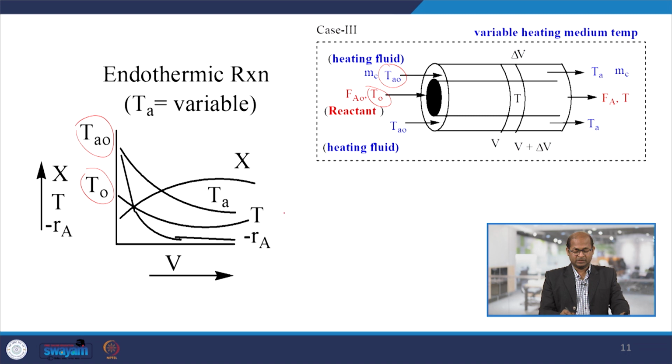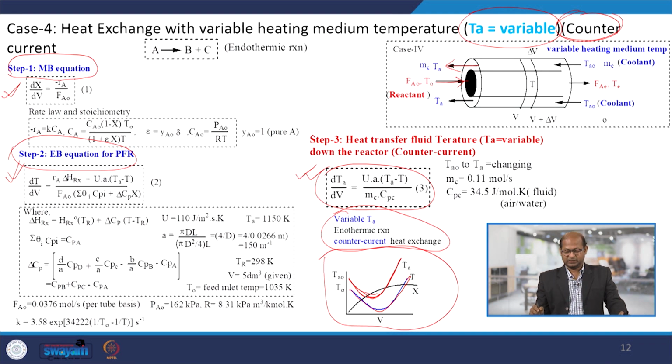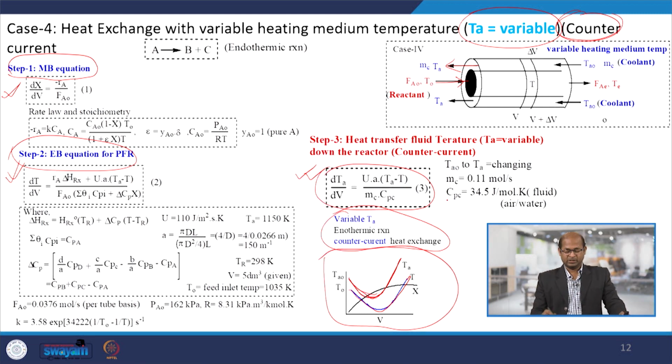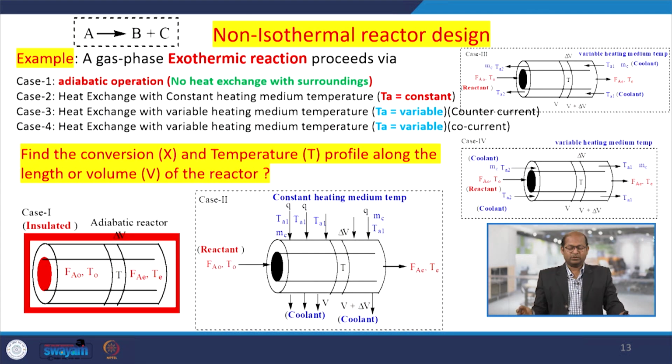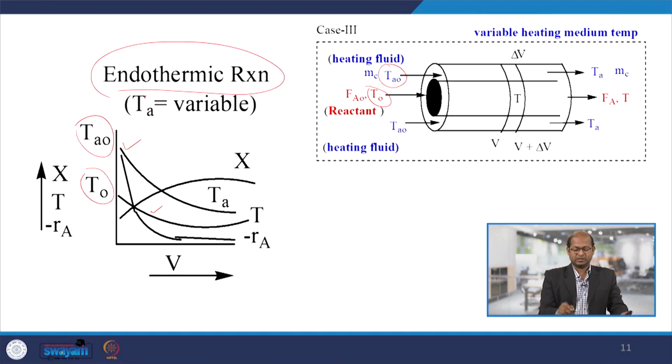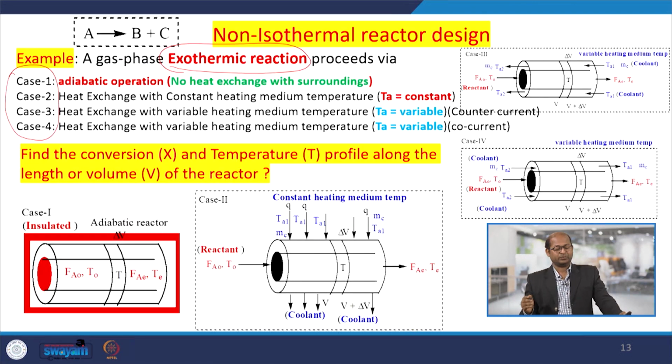In the earlier cases, the temperature profiles for the reacting medium and coolant kept falling and did not increase, but when counter current flow is there, after a certain position in the reactor both temperatures gradually increase. Okay. So, for endothermic reactions we have discussed 4 different cases. Now, the reaction is exothermic. These are the endothermic reactions we have considered, and when the reaction is exothermic, similarly 4 cases would be there.